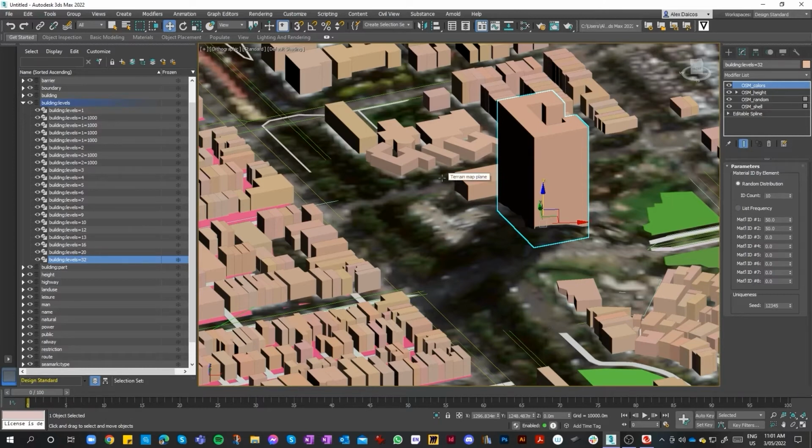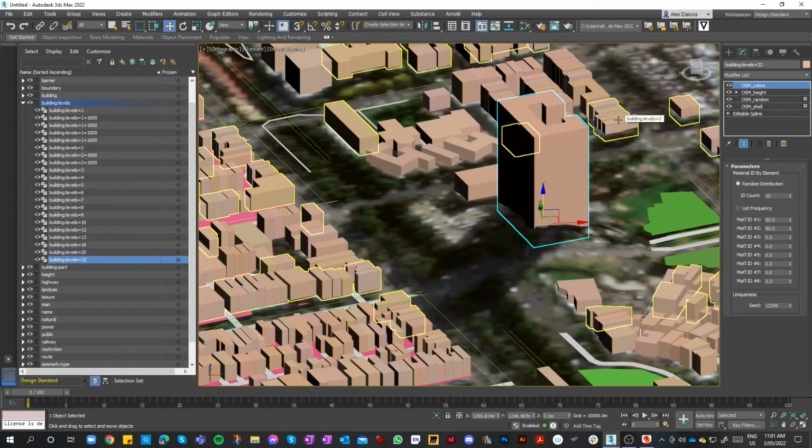The tallest building that we've got generated is 32 stories. So to adjust the height, we multiply 32 by 3. We'll make our typical floor height around 3 meters. So 32 times 3 equals 96, which is a rough height.